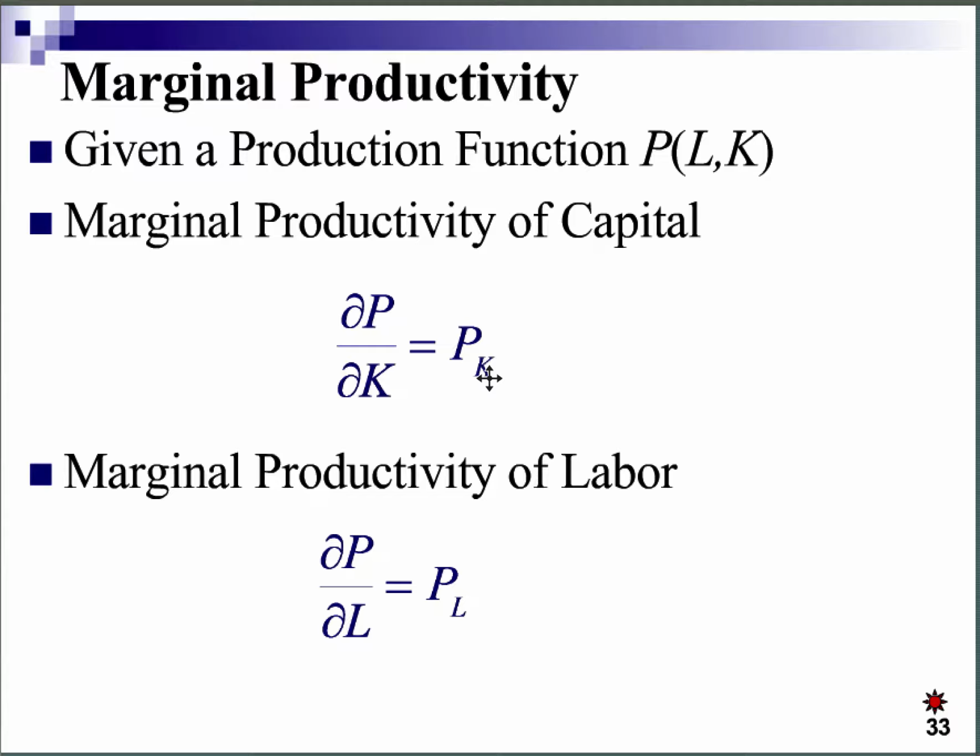When we take the partial derivative with respect to capital, to K, we call this the marginal productivity of capital function. So this is a measurement of how production is changing as your capital investments are allowed to change. So the title perfectly sums up what it's doing. Marginal productivity of labor is looking at how the productivity is affected as labor investments are increased or changed.